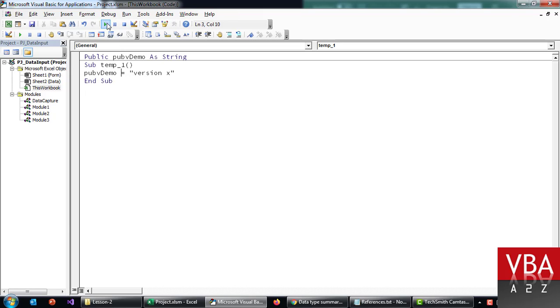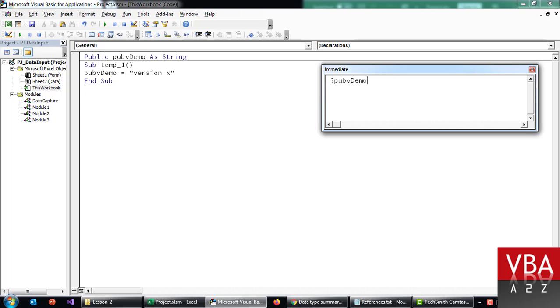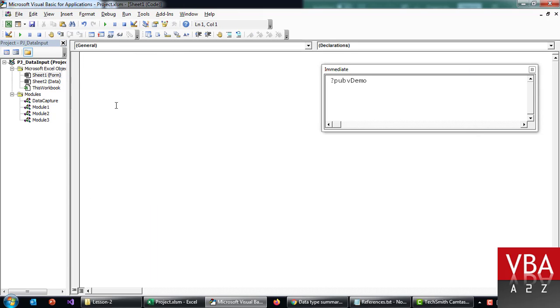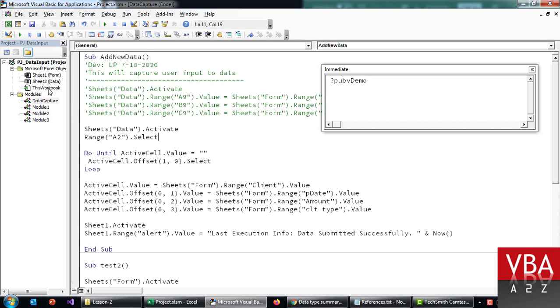I ran it and I already assigned a value here. Now if I try to print it, I won't be able to, though this is public. This is public only within this particular class. Similarly, if you type it in here, it's going to be like that.